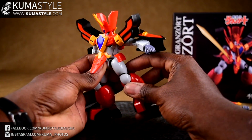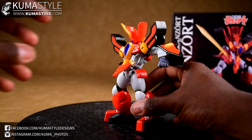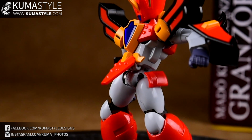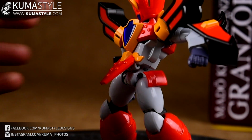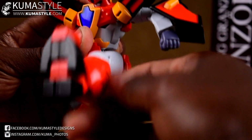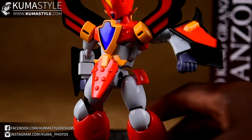All right, so these do have swing hips. See if I can zoom in, if you guys can't see it from there. So right in here is where the hips can swing up and swing down. That's for further motion. So swing them down and they can do a more natural high kick.